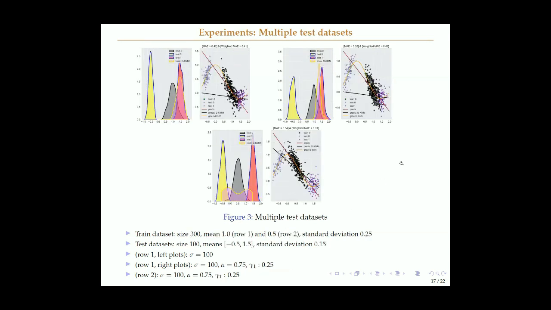Now, the case of multiple test subsets is much more interesting, because here I took sigma with a higher value, 100, in all these experiments. If we look at the left plot from the first row, we observe that there is not much of a difference in mean absolute error, and the peak of the weighted training samples is located with respect to the second test subset. Why? Because this test subset overlaps the training data. But, this is quite interesting, if we put an alpha mixture coefficient, we obtain worse results and a larger peak, so a peak with a larger magnitude.